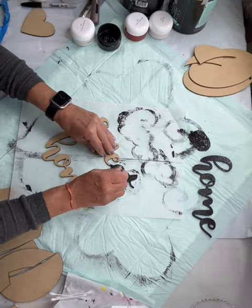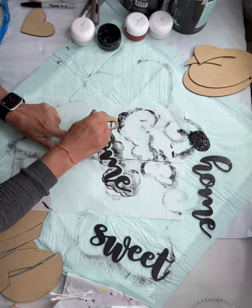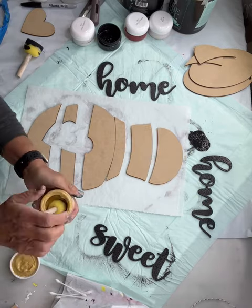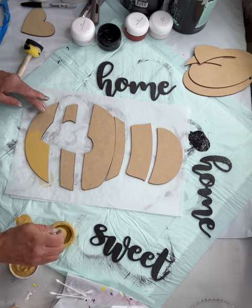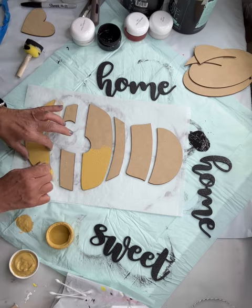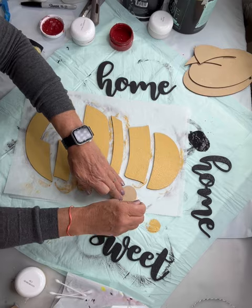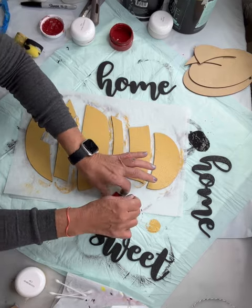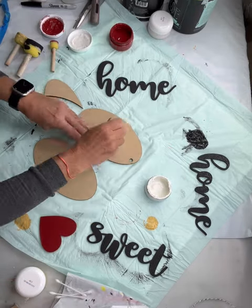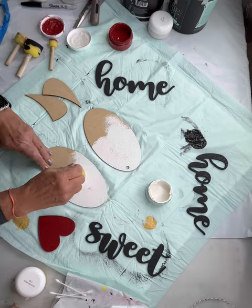You're going to want to do two coats wherever it's needed. Then with the stripes I went in with goldenrod — you can get our paints in two-ounce containers at chocolatefancy.com, and we also have pint size and quart. I'm going to do the heart in Republic Red and then the parts of the wings in white snow owl.